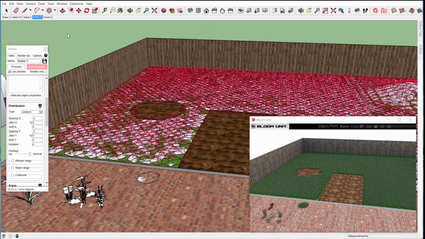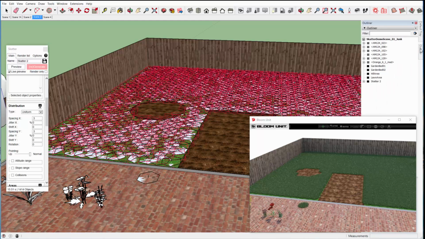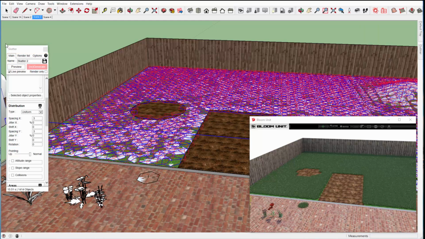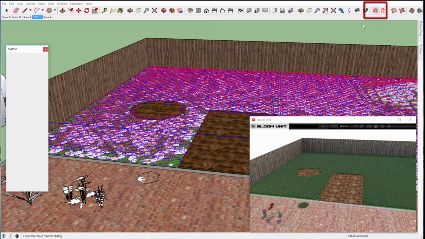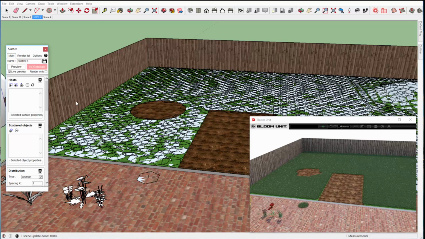To show that these collections of scatter objects are saved as groups, we open up Outliner, where we can see the name at the top of the scatter dialog box matches the name of the group in the Outliner list, and could be renamed in either location. So to start a new scatter group, we simply close the current scatter dialog box and click the scatter menu icon again to open up a clean scatter dialog with a different name and all entries set back to default values.